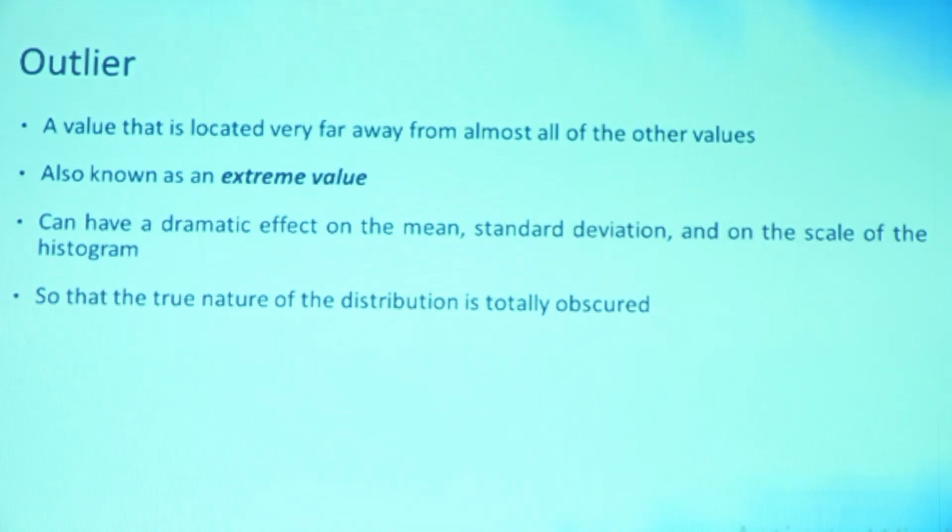It affects your mean value a lot. First thing is that. If it is affecting your mean value, then it is affecting a lot more other things. Right? Yes or no? So it's an extreme value. It will affect your mean, standard deviation and the scale of your histogram much. Now, distribution of your data will also be affected a lot when you have your outlier.